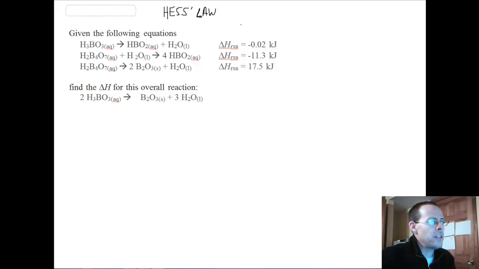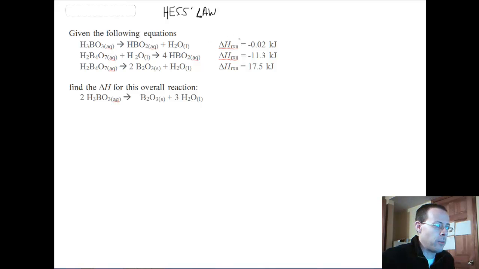measure them. So what Hess's Law says is, if there's a reaction we want to know the delta H of, if we can find other reactions that can add up to that reaction, it really says the sum of the reactions equals the overall reaction. So it doesn't matter what pathway we take to get there, but the pathway is always going to lead to the total amount of heat. Alright? So Hess's Law problems will always be multiple reactions that we know delta H is for.